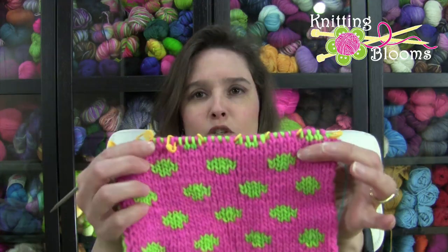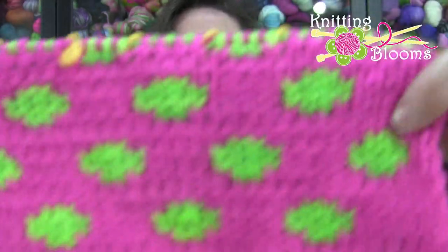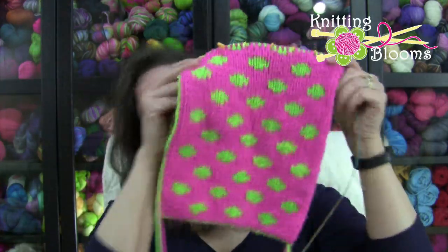I have to tell you that if you're doing double knit for the first time, I highly recommend that you do a simple pattern like this, something that you can easily follow, because when I first started it, it was hard for me to see where I was going, because you have all these different colors at the top, half of them for one side and half of them for the other, and it's really difficult to get in your brain which one is which. Now that I'm this far into it, a good 7 or 8 inches into it, it makes a lot more sense now. But had I started with something that was a lot more elaborate in the beginning, I think it would have been more difficult.